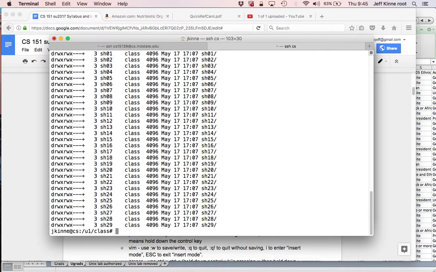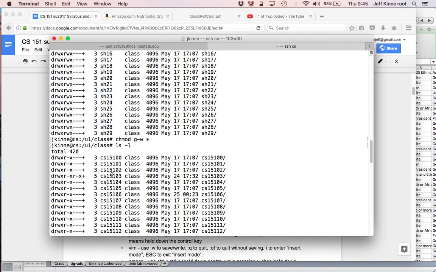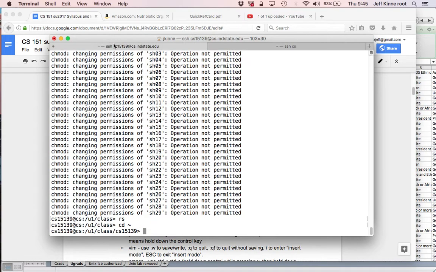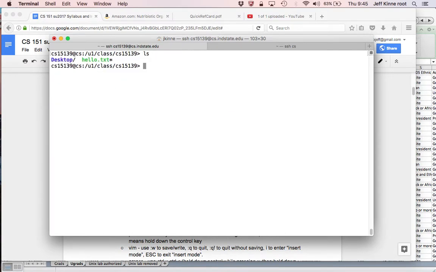So I want to make all of those so they're not writable by chmod group minus W star. Okay, and I have access to do that in my jkinney account. I don't have access to do that if I'm using one of the class accounts. So I should see that as an update now. Okay, so I'm in my class account now.